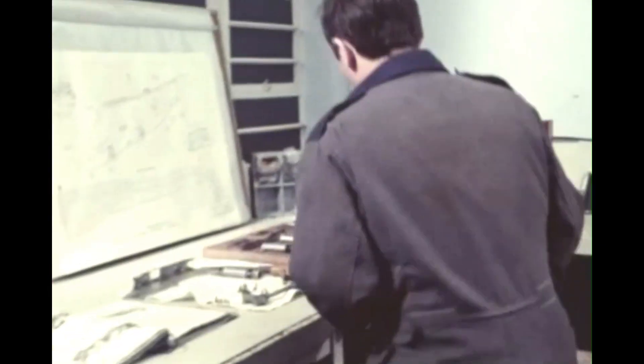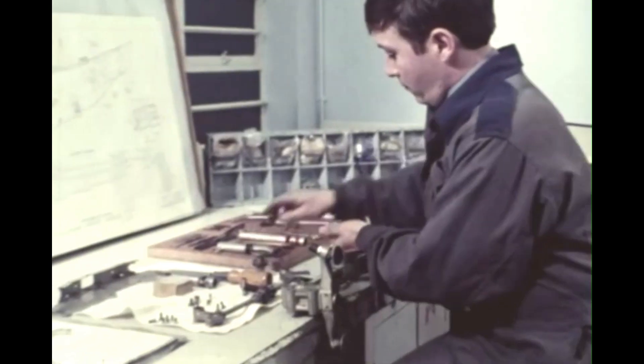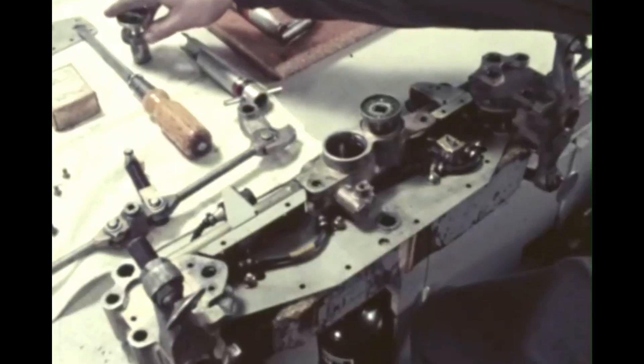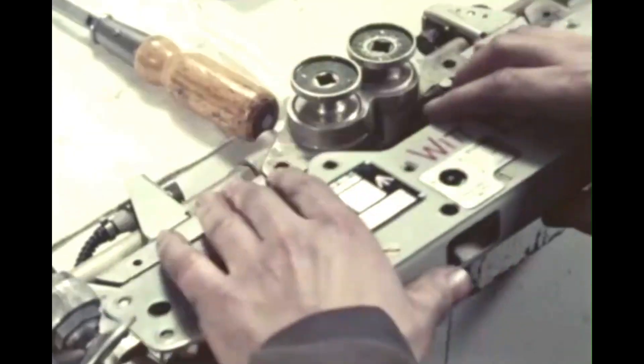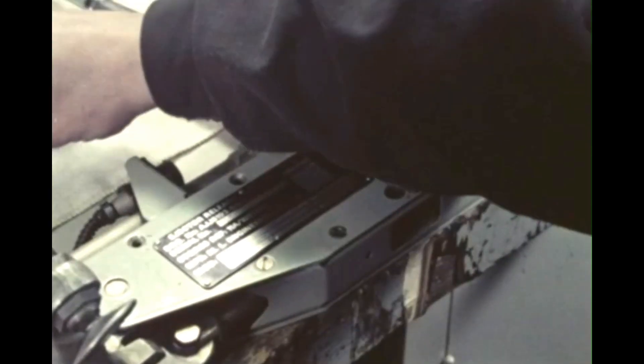Perfect reliability is vital to the success of an aircraft's mission. If it reaches its target and its weapons fail to fire, it might just as well have stayed on the ground. The meticulous care with which an armourer carries out his job — whether testing the circuitry on a rocket launcher, servicing an automatic gun, or reassembling the pieces of a bomb release mechanism — has a direct bearing on whether the pilot, the man who pulls the trigger, succeeds or fails.